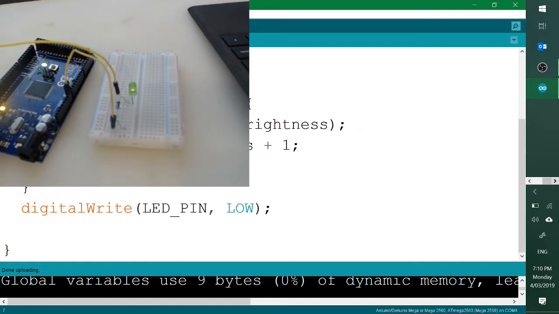Who has it working so far? We can turn the LED on, and then fade it down. Awesome. Alright, let's keep going. I'll give you maybe 2 more minutes, and then I'll show you the solution.